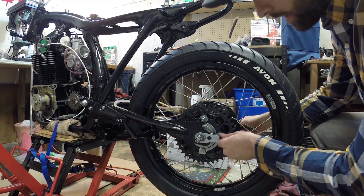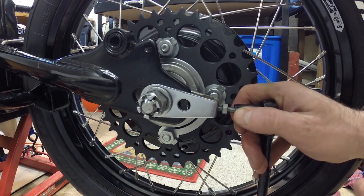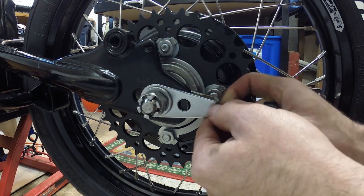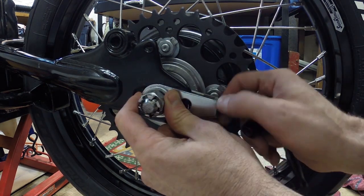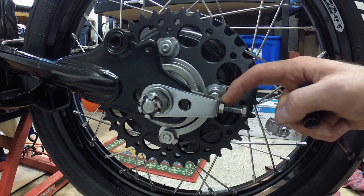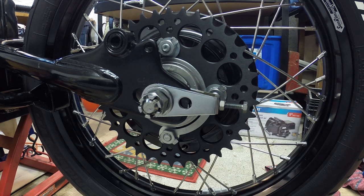What I want to do is set up the wheel so it's perfectly straight. So I'm just going to grab a ratchet, and then we'll get this on the fourth notch in the middle for both sides. All right, so a little bit more of a close up. What I'm trying to do is just get it to this fourth notch right there, and just trying to get this to line up perfectly. That seems to be good. Obviously, you guys know there's two: there's this locking nut, and then this one here is what adjusts your chain. So that's sitting right on the fourth notch, and I'll go ahead and do that for the other side, and then I'll know for sure it will be straight.